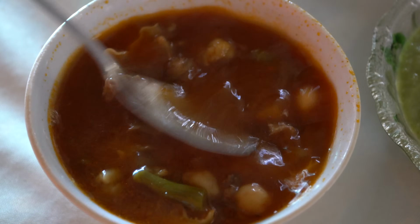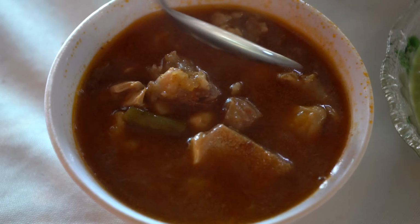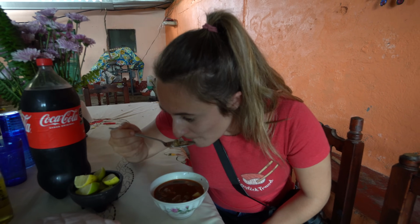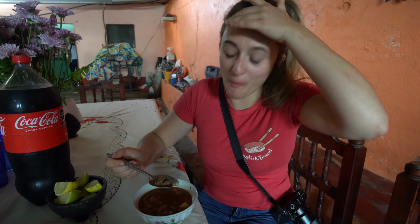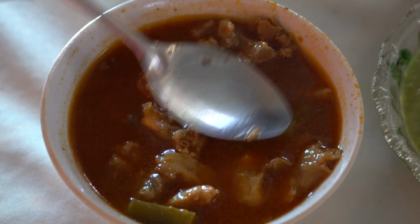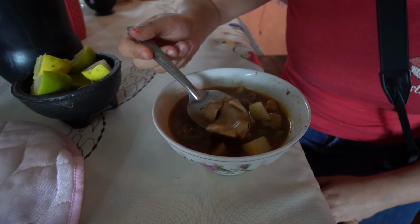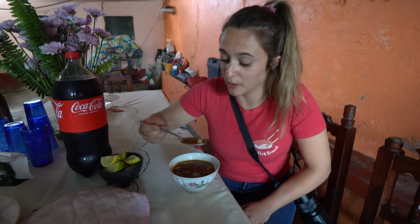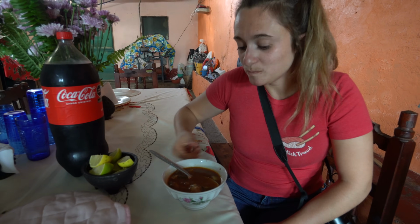I love it. Alright, so this is the famous consommé, and so rich looking, and apparently it's quite spicy, so let's go in for a bite. I can see potatoes in there, chunks of meat. Oh, even looks like chickpeas. Oh my god, that is so freaking good. Everything in there just melted in my mouth. There's so much flavor in there. You can see different types of offal, potatoes, chunks of beef. This is good. This alone will fill you up. That is really good.